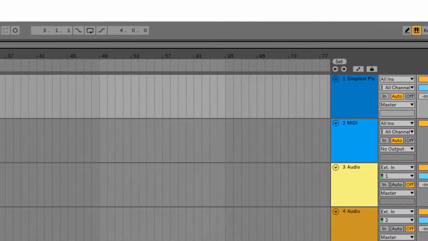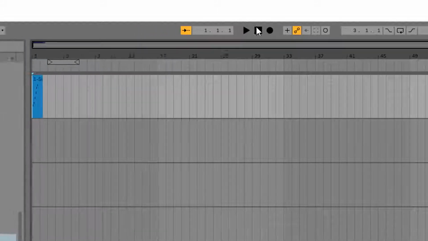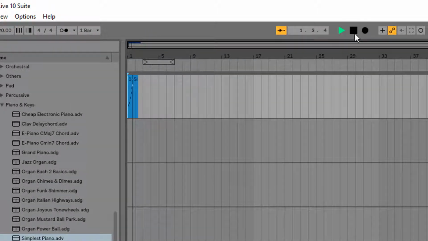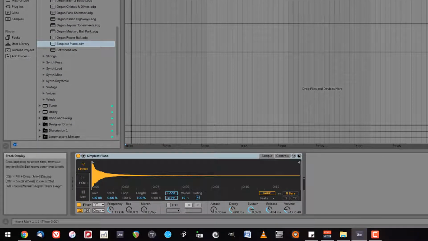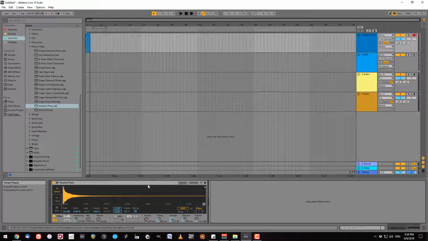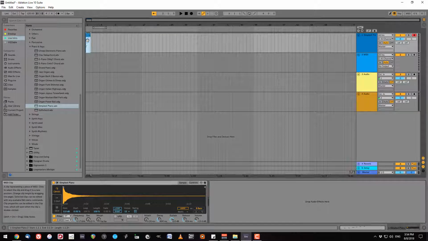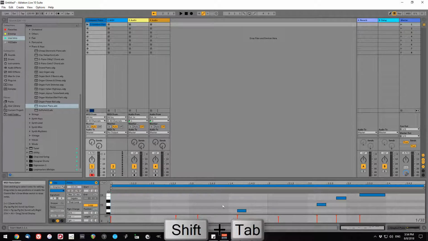Having done that, I can double click on the stop button and then hit play, and you can hear my clip. At the very bottom of the screen, I have device and clip view. If I want to look at an individual clip, I can select that clip, and then hit Shift and Tab to change between what's being shown.